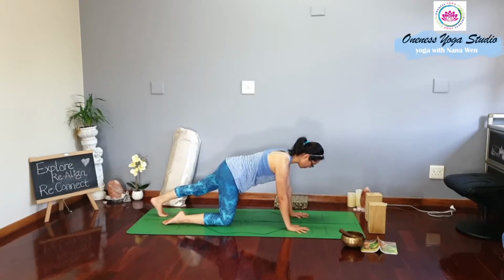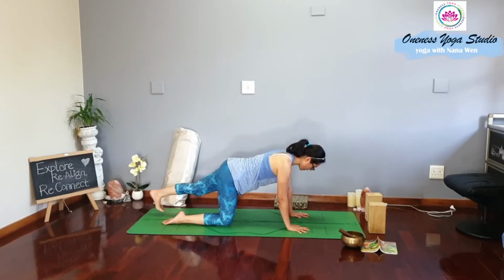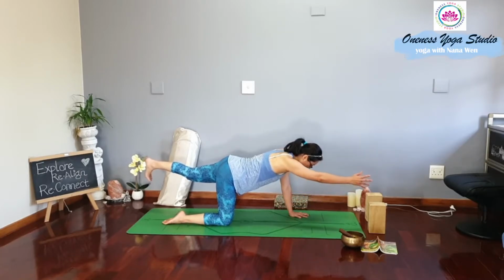Keep your chest nice and broad and open. Descend your heels a little bit more towards the mat as you straighten the left leg. Hold here. Breathe. Now inhale. Exhale, lift the left leg off the mat and extend your opposite arm forward.